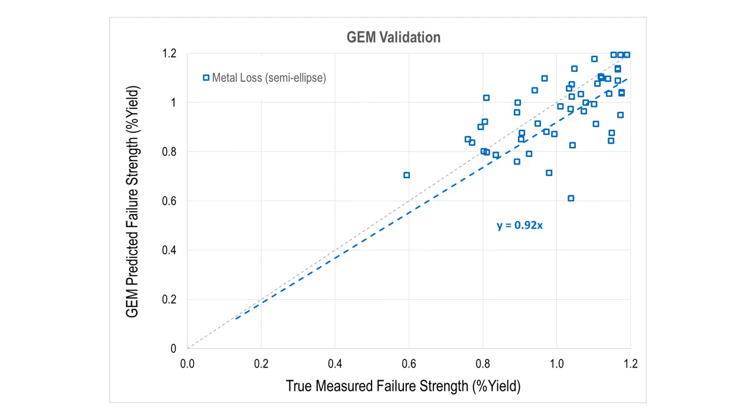You'll see that the data points line up fairly well. There are a few more data points over the line, which represent non-conservative predictions, and some data points underneath the line that represent overly conservative predictions. But these data points are bunched a lot closer to the diagonal, meaning that the model itself is inherently more accurate. When I put the trend line through there, y equals 0.92, I find that my model is going to be about 8% overly conservative.